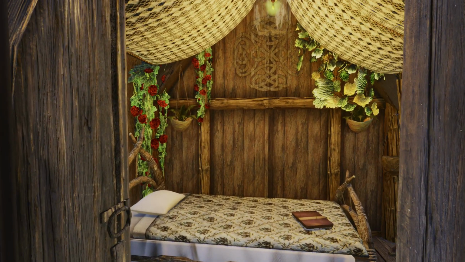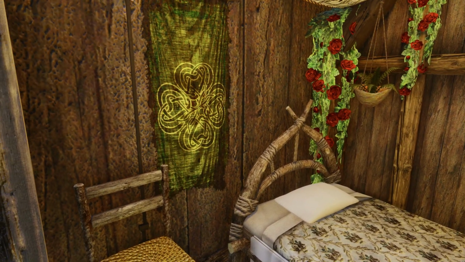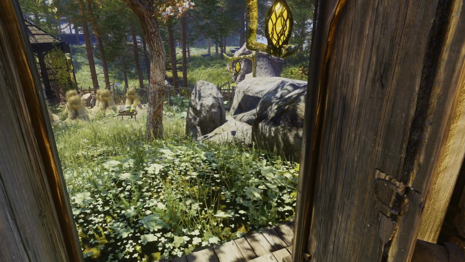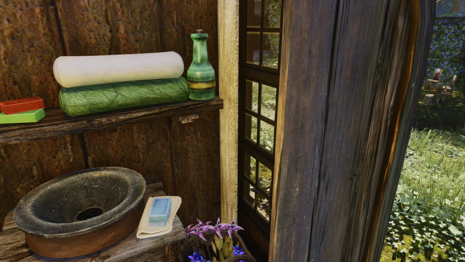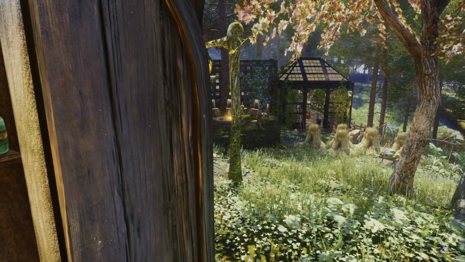There's a bed for your follower. It has a book and a pair of glasses. As we turn, you can see it's a pretty tight fit. But your follower does have a chair and a knapsack. Here's a view of your yard from your front door. And on this side, they have a place to stay clean with a wash basin, soap, and towels. Alright, let's head back out.